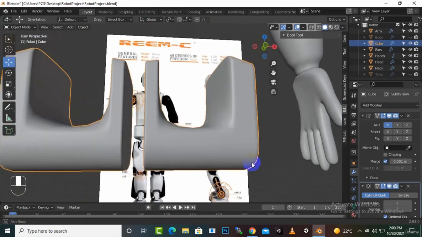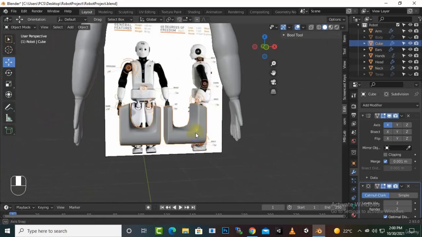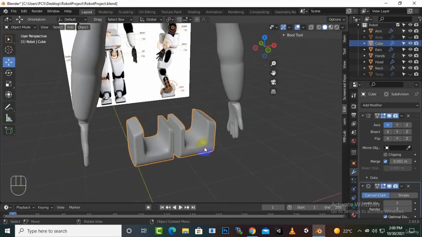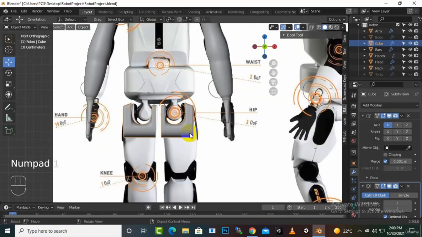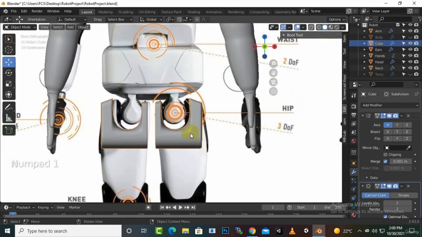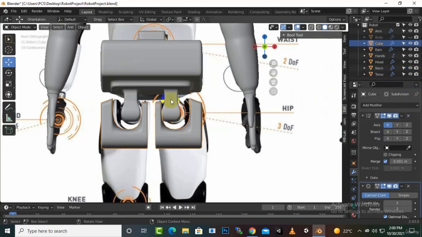Okay, so that's good. This is a better base for our leg. So now we'll just move further. We'll go to 1. By pressing 1 we will move here, and we'll also enable the torso to check out this section, and yeah, this is good.